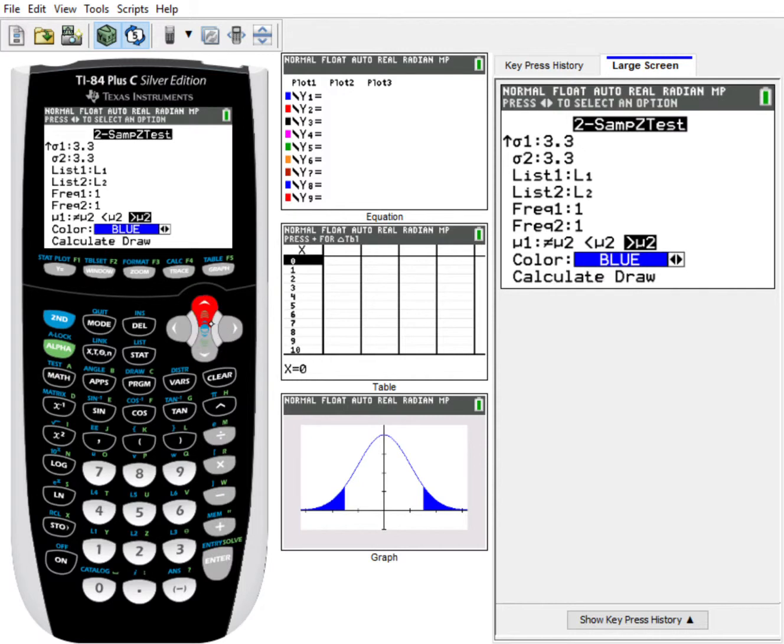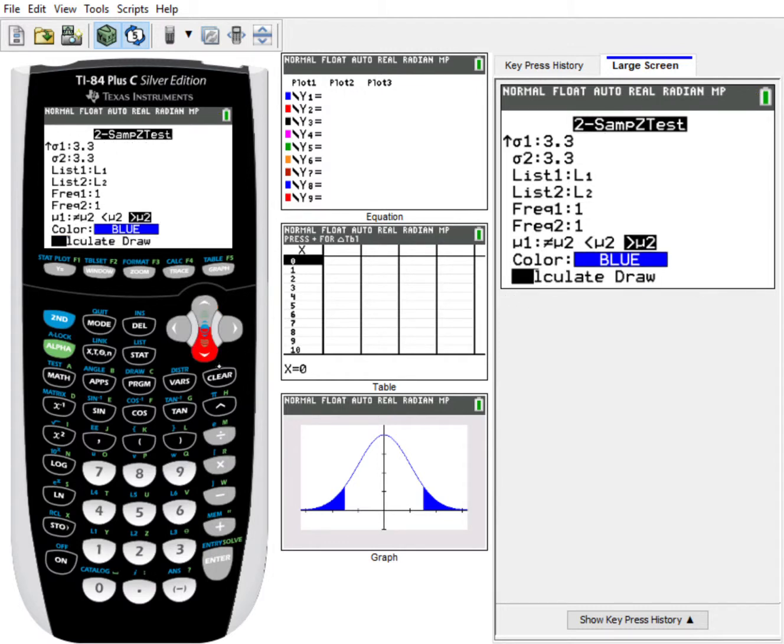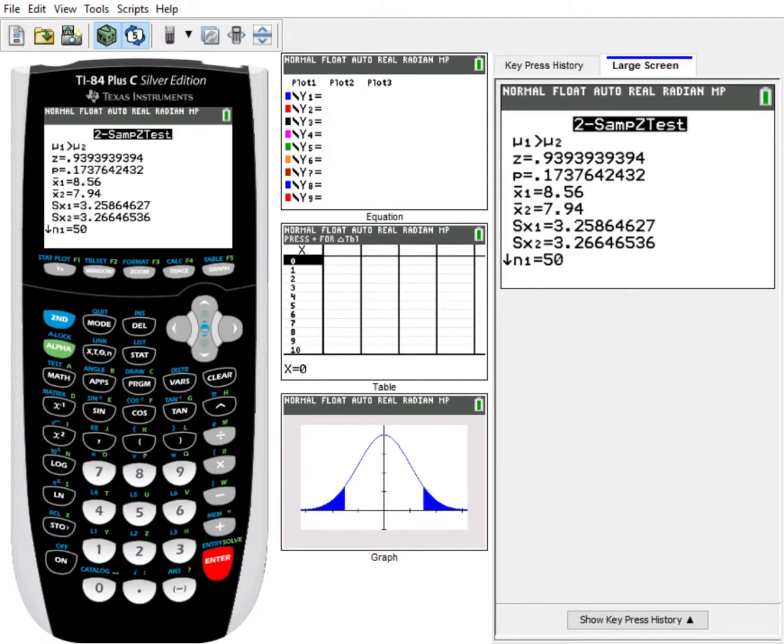And then notice these arrows popping up. You see right there? I'll show this on the bigger screen. This arrow means that there's more stuff on the bottom. So I'll click down, and this arrow up on the screen, that one says that there's more stuff on the top. So you push calculate, and it calculates a few things.